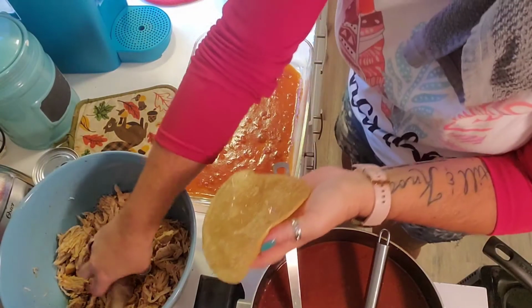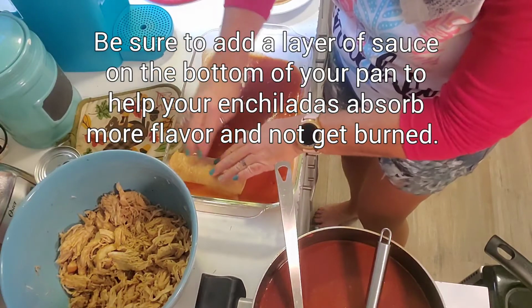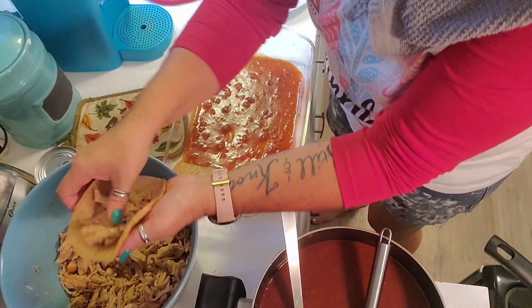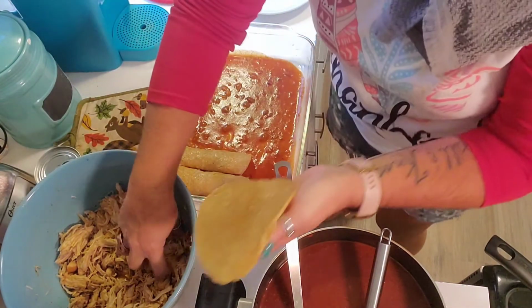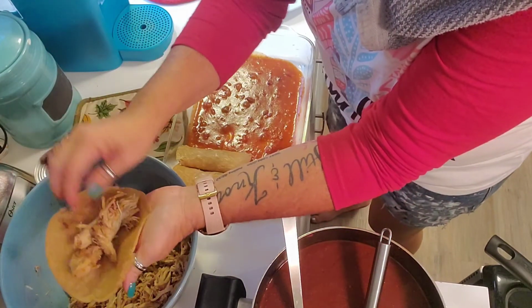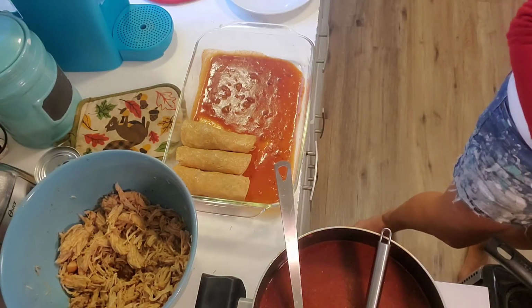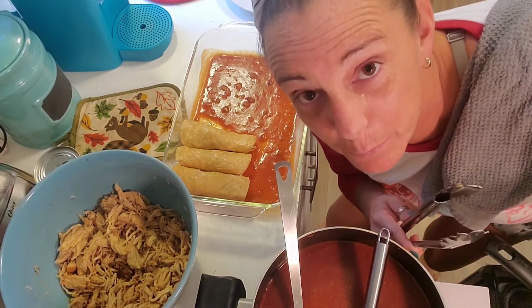All you're going to do is take your tortilla, fill it with your meat, fold it, flip it over. You're going to do this to all of them. So depending on if you want to just make chicken, just make chicken. If you want to make half of your casserole dish beef, half cheese, do that. Now I prefer to have our chicken not super finely shredded because we like bigger chunks when we eat. But again, if you prefer to have more shredded, just make more shredded.